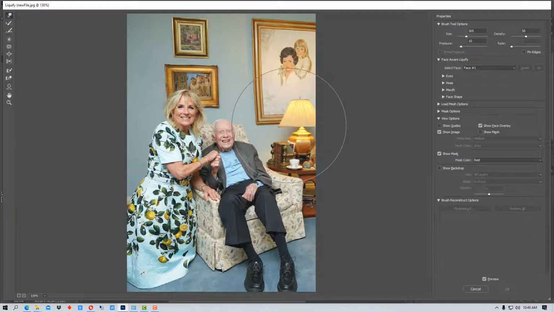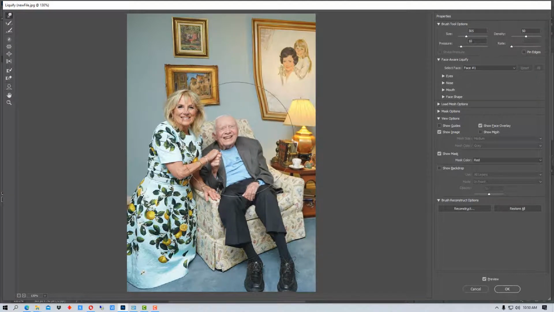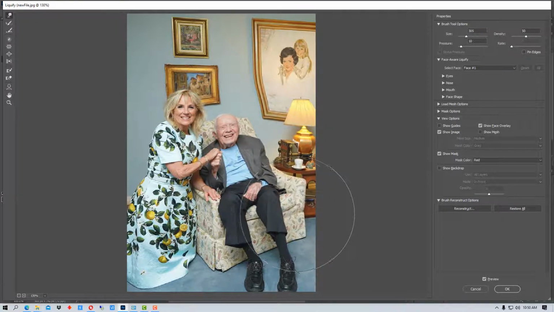So we're going to go like this, and we're going to just try to slowly pull this up, and pull it out. We're going to try to make it look as good as we can, but I think it's going to distort his face somewhat.